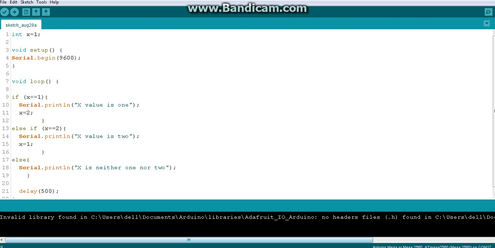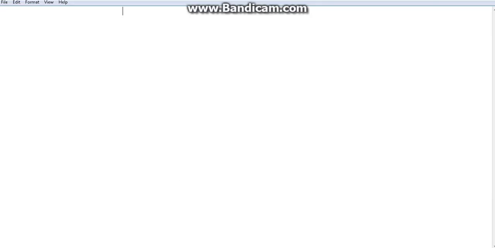Okay, so what is the requirement now? We have already done this: if the analog value is less than 500, we switched on a green LED, and more than 511 we switched on a red LED. So we have done that. In the real world, in the simulation environment, I rotated the analog input source, the variable resistor, and I showed you that when the value is less than 511 we have the green LED on, and when the value is greater than 511 we have the red LED on.